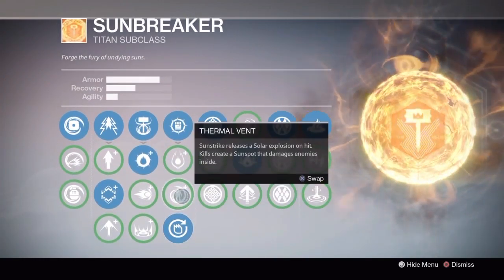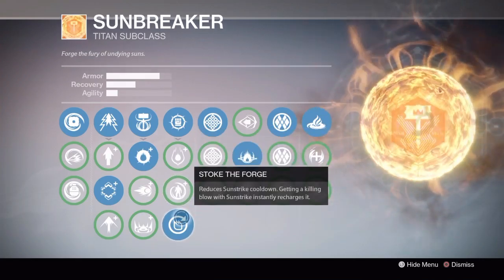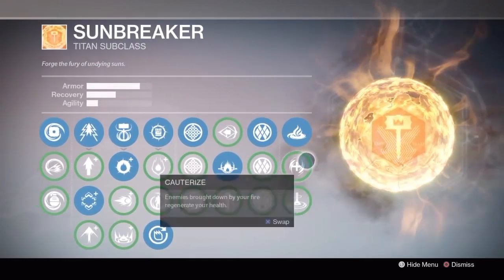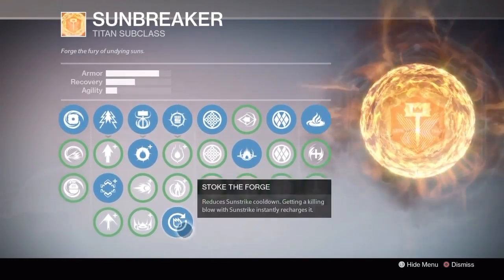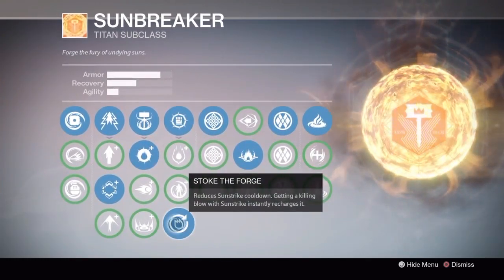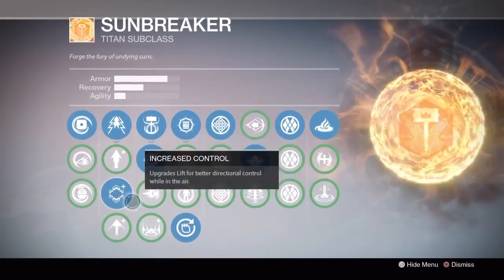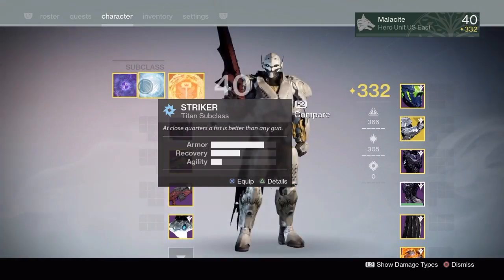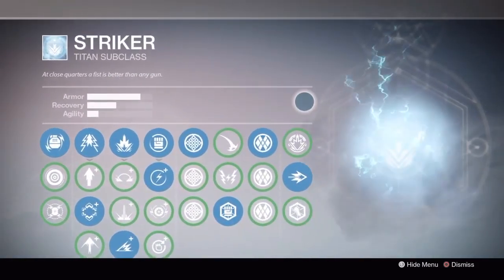For your melee, I strongly recommend Stoke the Forge, just so if you kill an enemy with your punch, you get it right back, and you heal thanks to Cauterize. It's just win-win. There's really not too much else here to really bother with. So we'll go along with the Striker next.